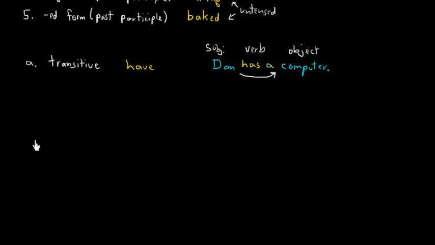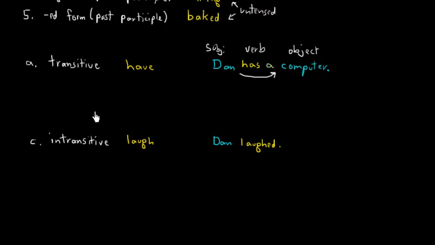Okay, now the opposite of that, I'm going to put that down here as C. It'll all make sense when I get finished, I hope, are the intransitive. And in is just a prefix that means not. And there aren't a lot of these, but there are some. And we'll use laugh. So Dan, again, is our subject, laughed. Okay, and we don't need anything. He didn't laugh something. He just laughed. The action goes right back to the subject.